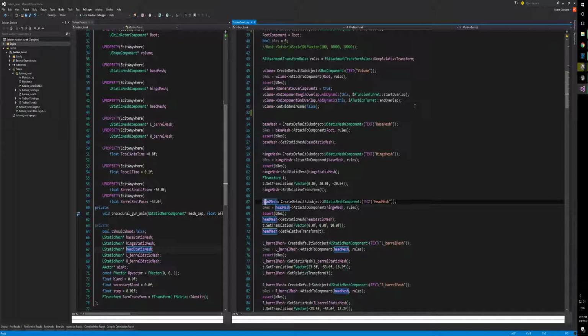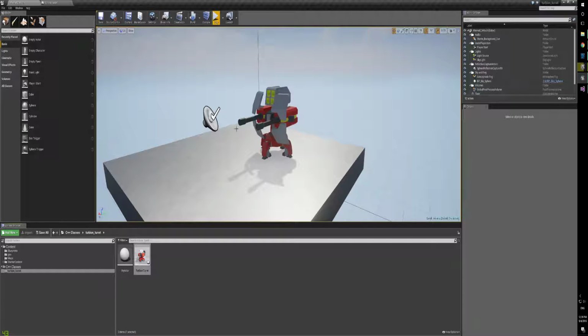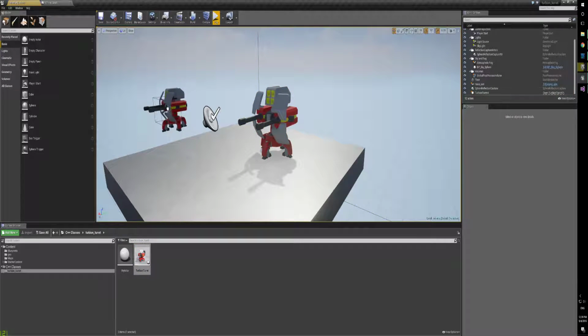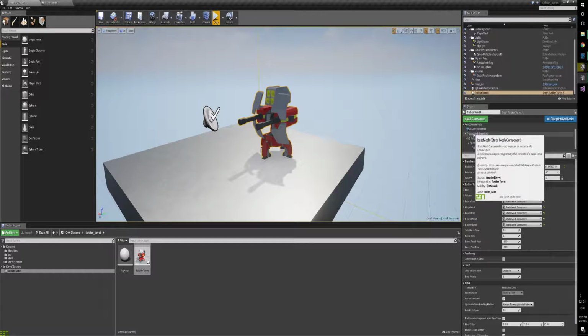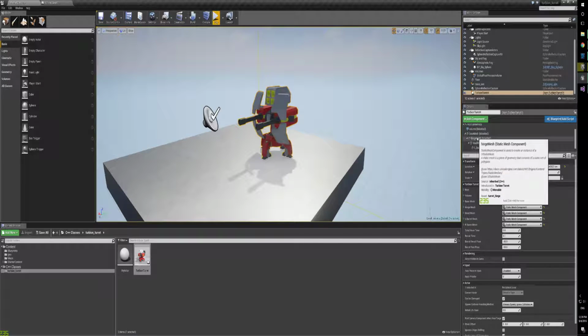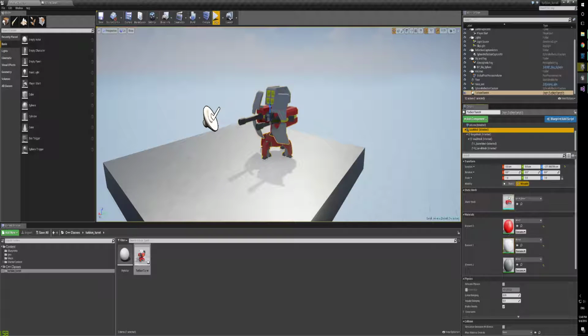Then we do the same with the head, same exact deal. We shift it, we instantiate and whatever. And same for the barrel. Once you do that, you can see in game what you get is this. When we drop it, we have our geometries, right? And this is the hierarchy we get. So we get the root, volume and base mesh at the same level. Then the hinge is child of base, head is child of hinge, and the barrels are child of head, right? So whenever we move the parent, the children follow. Same exact thing. If we click on one of those, we see that it's already set up for us.